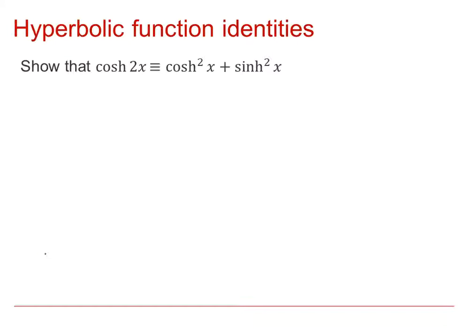So now we're going to see if we can derive another hyperbolic identity which is cosh 2x is cosh squared plus sinh squared. So I'm going to start off with the right hand side. So I'm going to start off with cosh squared x plus sinh squared x using my standard definitions. e to the x plus e to the minus x over 2 squared. And this time we're adding on e to the x minus e to the minus x over 2 squared.